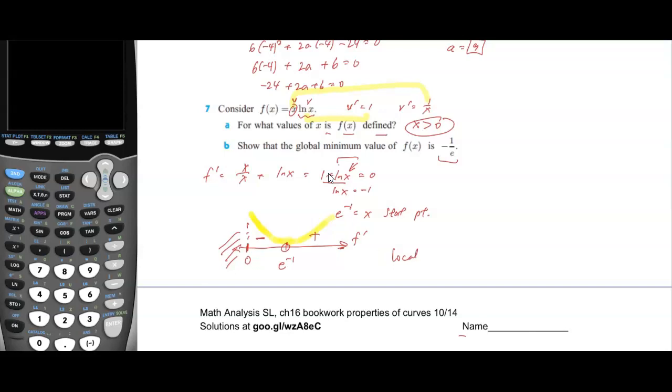How do we know it's a global minimum? Well, in order to figure out if there are any minimum points that are lower than the local minimum, all we need to do is check the endpoint. So we would just check here, and there are no endpoints on the right side because it goes on forever. And apparently from the sketch, we can see that the left side endpoint is going to be at a higher point than this region here because of the slope here. So yes, global minimum at negative 1 over e.